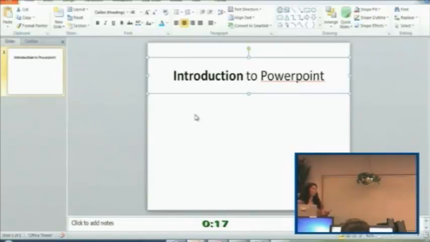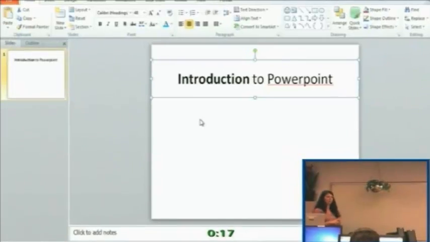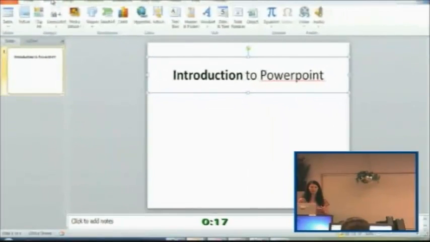No matter what you're doing in PowerPoint, whether putting in pictures, clip art, a shape, a hyperlink, an action button, anything, you're always going to go to the Insert tab. Just picture taking clothes out of your closet and putting them in your suitcase. You're inserting it in.